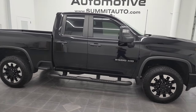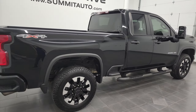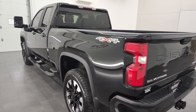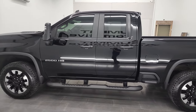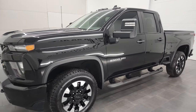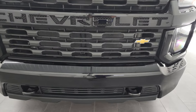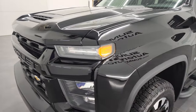Hey, this is Brett and this 2020 Chevy Silverado 2500 double cab short box is stock number 12806Z. We are here at Summit Automotive in Fond du Lac, Wisconsin — your new and used heavy-duty truck headquarters. This 2020 Chevy Silverado has the 6.6 liter V8 gas engine that puts out 401 horsepower. This truck has been fully safety inspected by our service shop, has a fresh oil and filter change, all the fluids have been checked and topped off, and this truck is 100% ready to go. We're going to go all the way around, inside, underneath, start it up, and take a look under the hood in this video.